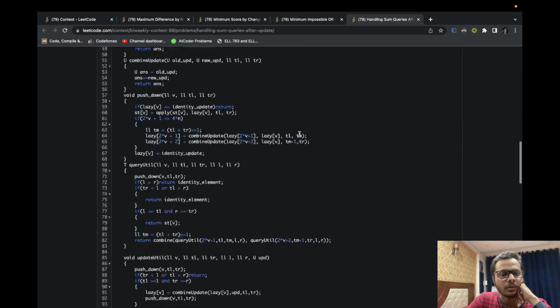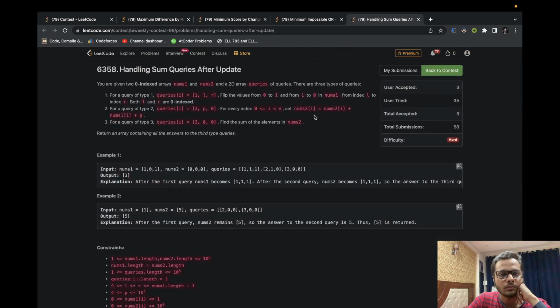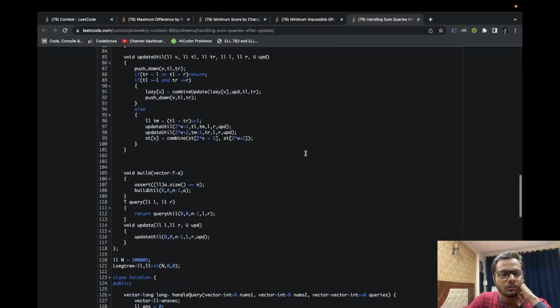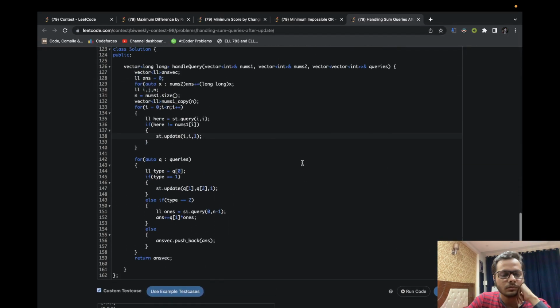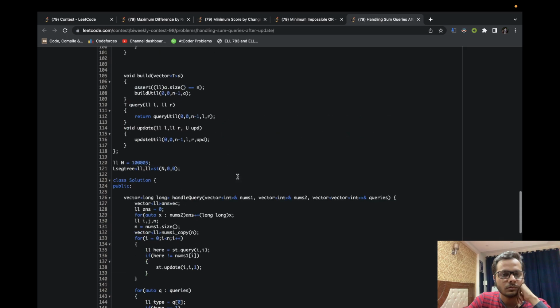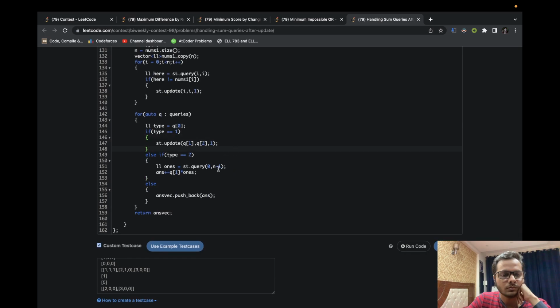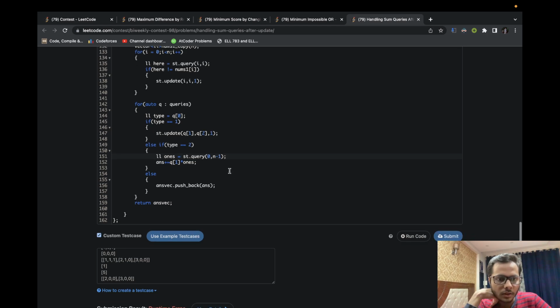Find the sum of elements in nums2. Ones is st.query 0 to n minus 1. That's okay.